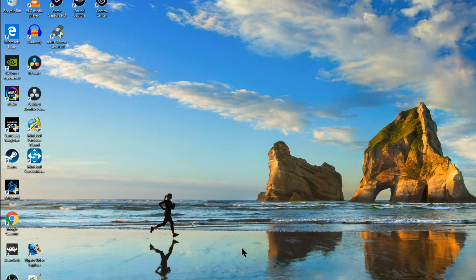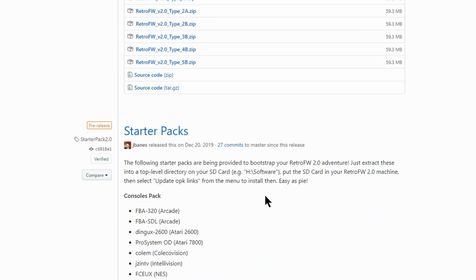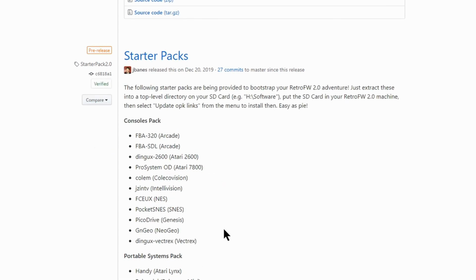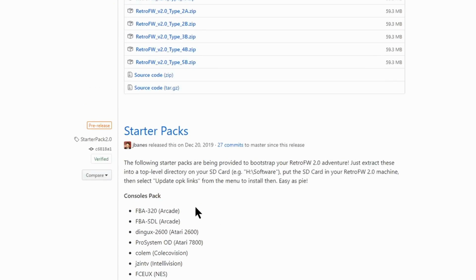And then what we're going to do is just pop this into our RG300, let it boot up. So once you've installed the new firmware, use your other SD card, plug it into your computer, make a new directory called software, that's what I did. And then all the emulators and extra bits of software I copied across to the other SD card into this software directory, and then I plugged it back into my RG300, and then I could find it and install it from there.